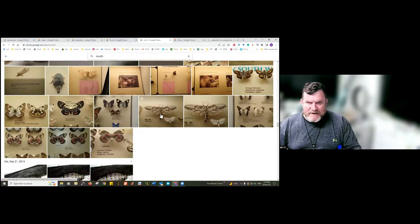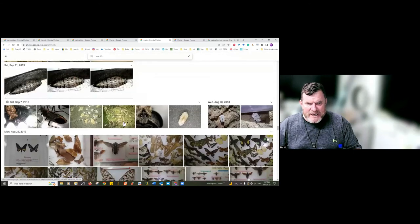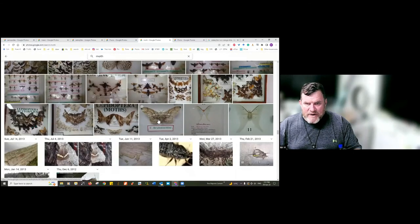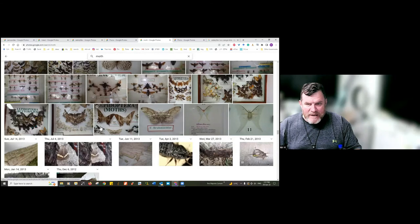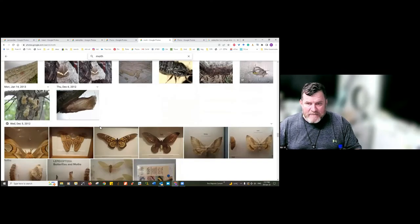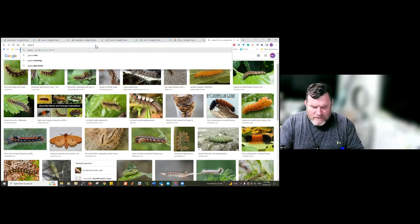If you want to tell the sex of a female or a male, the one that's got the hairier or the bigger receptive area. So a male moth has a bigger surface area, so it's got a hairier sort of antennae than a female moth. Female moths have less conspicuous antennae. And for all the images I've got, you'd think that I'd have something that was really nicely hairy, but I don't. A gypsy moth would be a good example of a moth with really good hairy antennae.